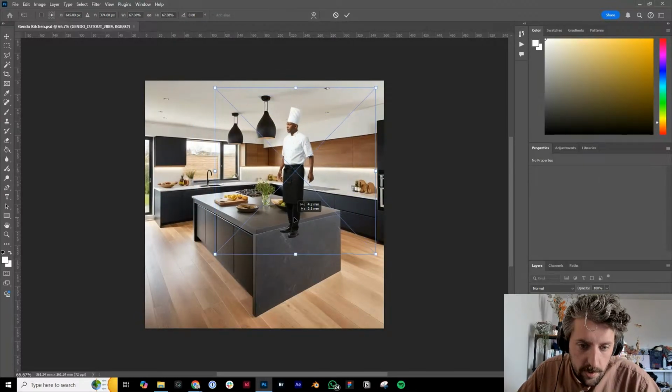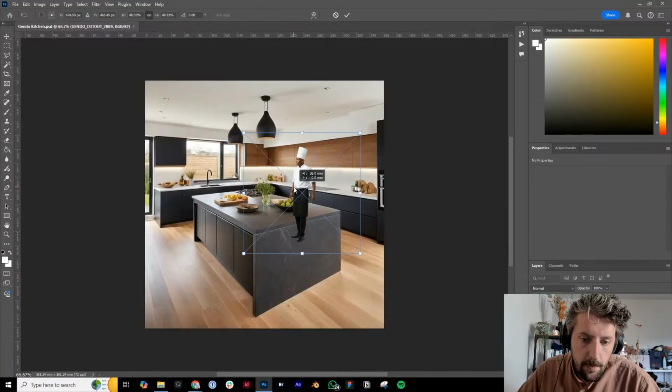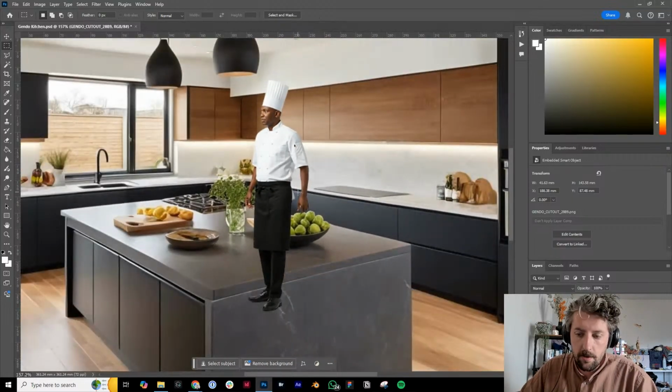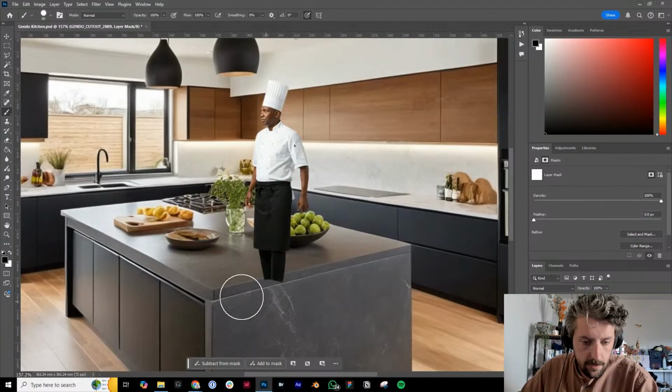Yes, and I maybe want the counter to be waist high. So that looks good. Maybe a little taller. Will do. And then I'm just going to give him a mask and paint out his feet very quickly.